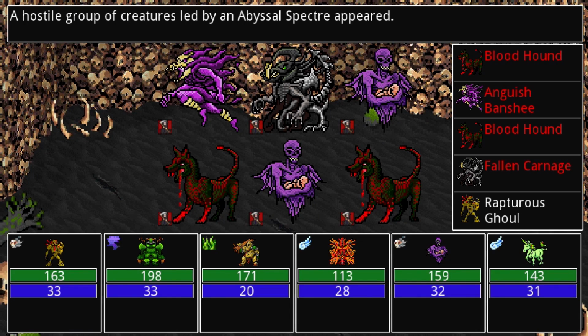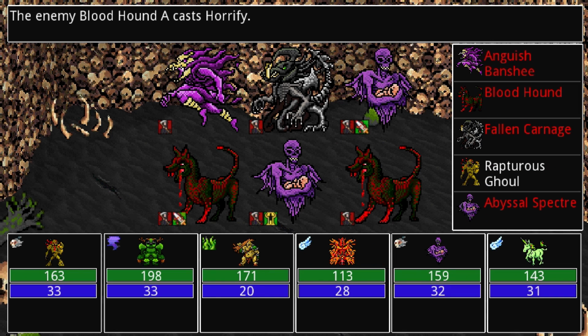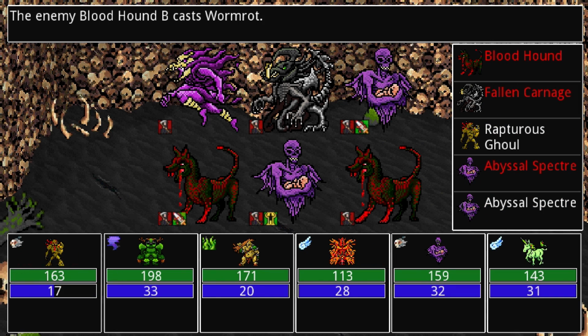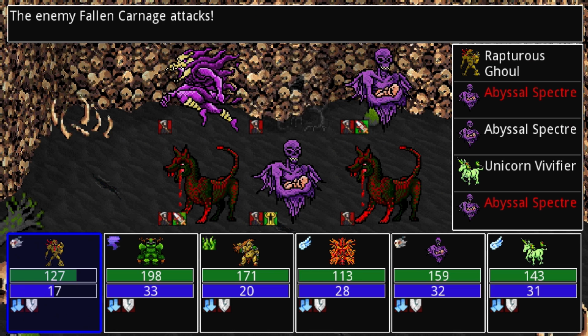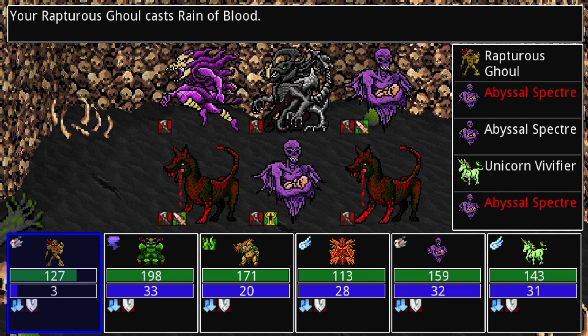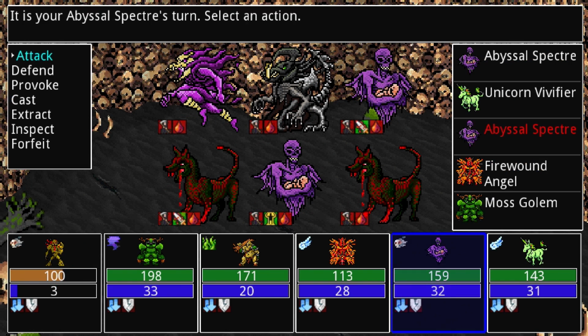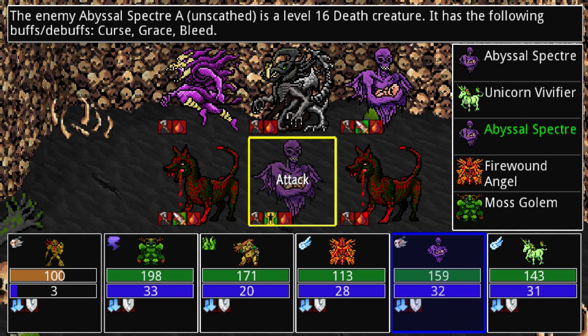Oh, it's a special battle. Well, it's not really that special, but it's a battle nonetheless. So let's just hold X and let it speed past here. Weak and vulnerable. That's not good. I better cast Rain of Blood. Make sure these guys can't do anything without getting massive damage. Well, that's the whole point.